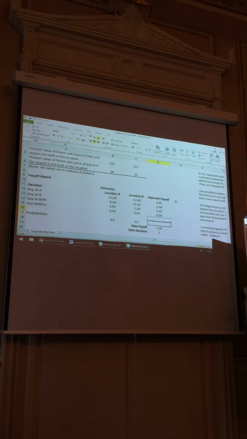All right, so that gives us the row in this range where the max occurred. That's good, because now we can go back and edit this function, and we can use the index function on top of it. So we're going to look up in this range. That's our array. Put a semicolon. We're going to look up whatever comes back from the match function. So it's going to be a 1. It's going to tell us buy at A. And I think that's all the arguments we need here for our index command. Two arguments. Did I put a semicolon in between? Yes, I did.